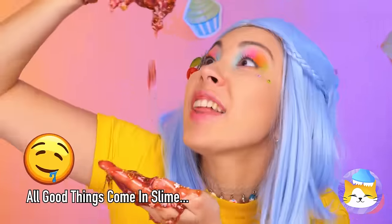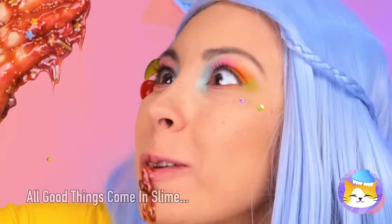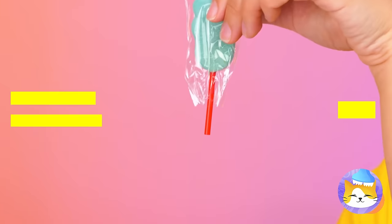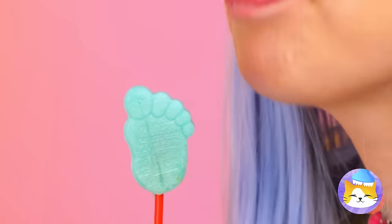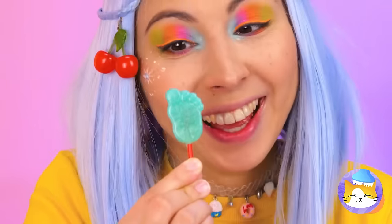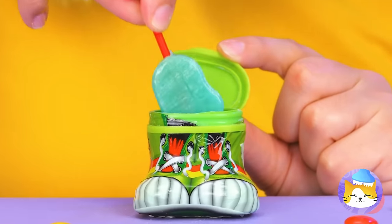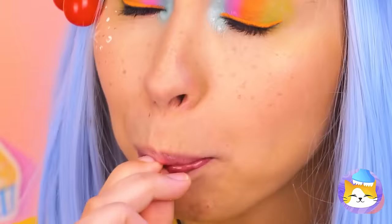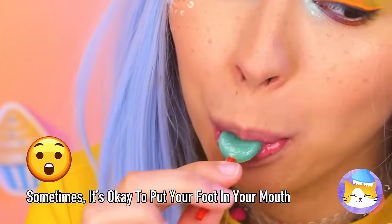Aww. And just wait till you see how it tastes, too. I guess that's one place to store your lollipops. Looks like we're going for a theme here, too. Hey! This foot even comes with a pair of sneakers. Those are some big shoes to fill, which means more powder!